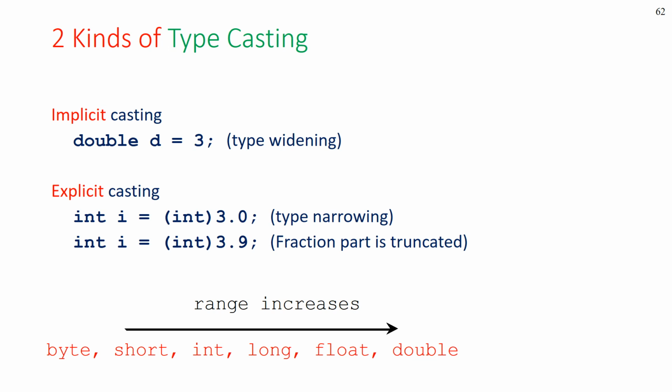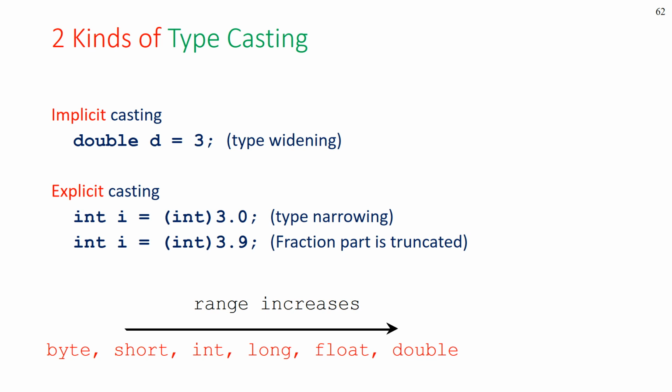Well, there are other conversions that are not done automatically for you, where you have to actually write the code to force Java to do the conversion. These are called explicit conversion, okay? So here's the whole picture. The implicit, so we're going to have a lot of synonyms, right? The implicit casting or data type casting or data type conversion, all of these expressions are used to mean the same thing.